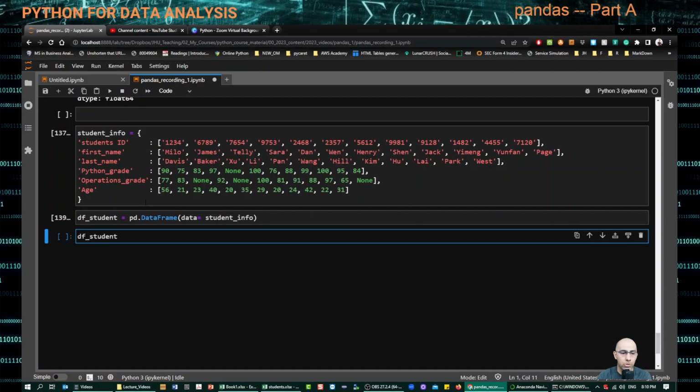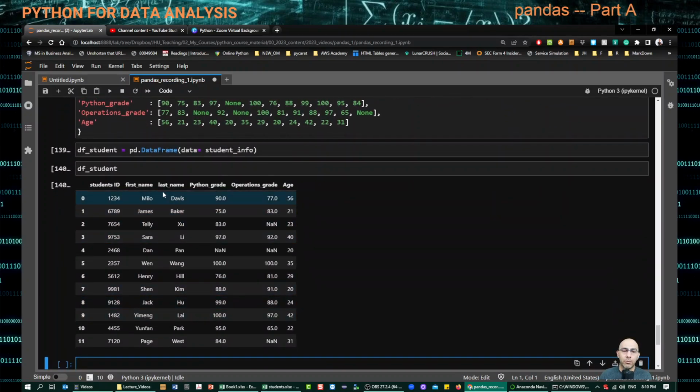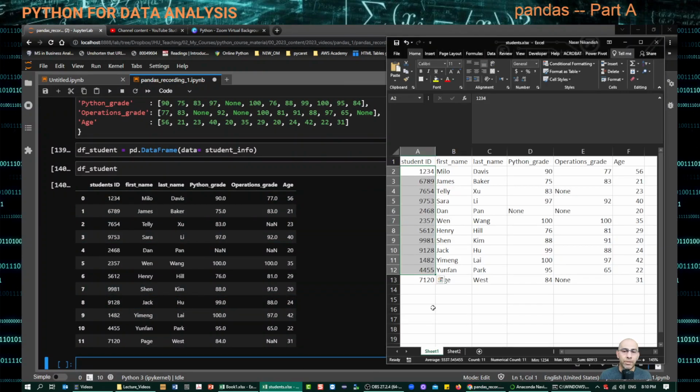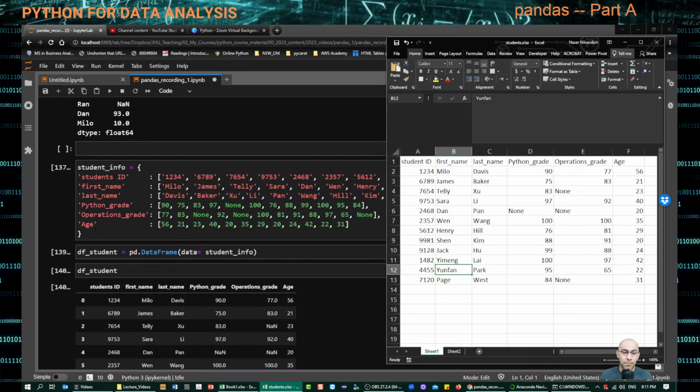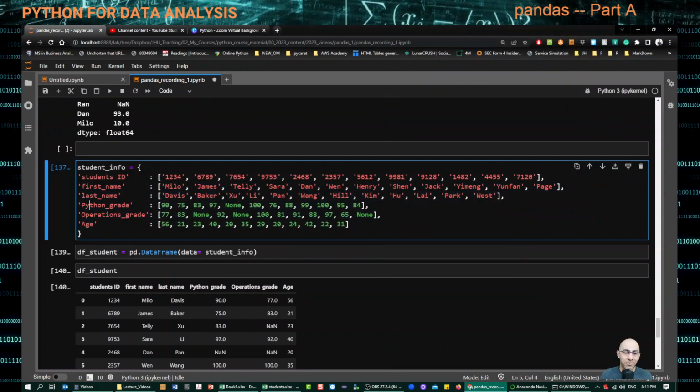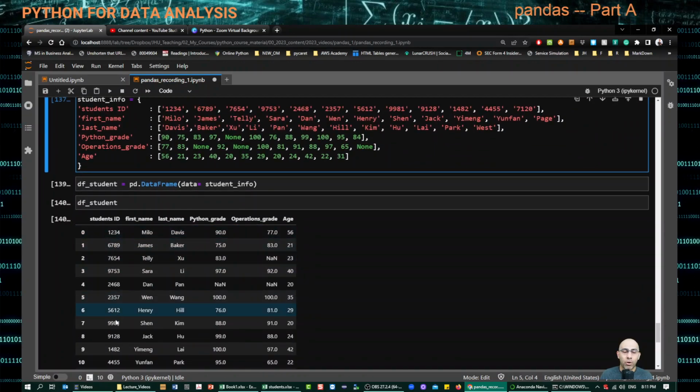If I call df_student, I'm going to get a table right here, which looks an awful lot like the Excel file that I have here. On the left hand side, I have the default zero-based indices, 0 all the way to 11, which means I have 12 rows here. In Excel, those numbers start from 1, not 0. And of course, the first row has gone to the column names. I have those column names up here, as they appear in this Excel file, and as they appear right here, because I did not read from the Excel file. And then I have all of the numbers here.